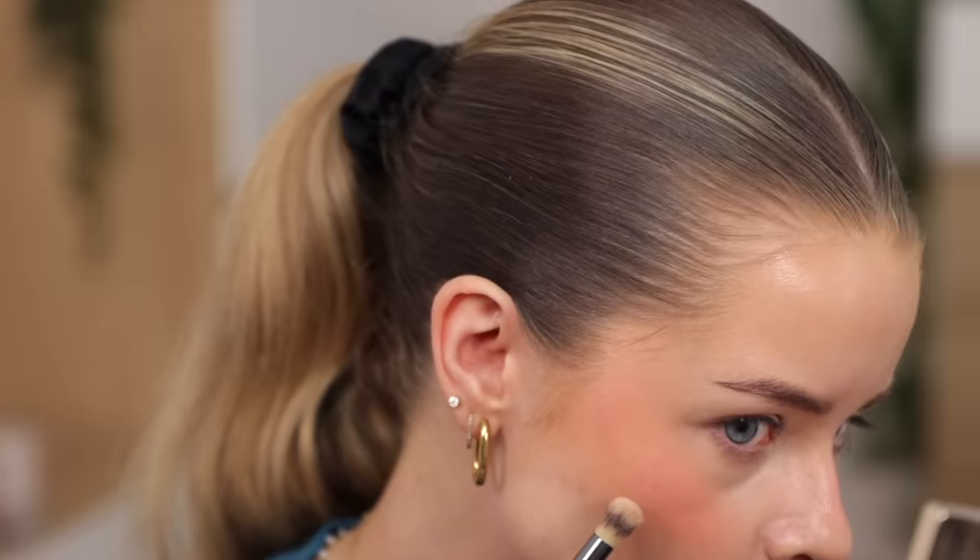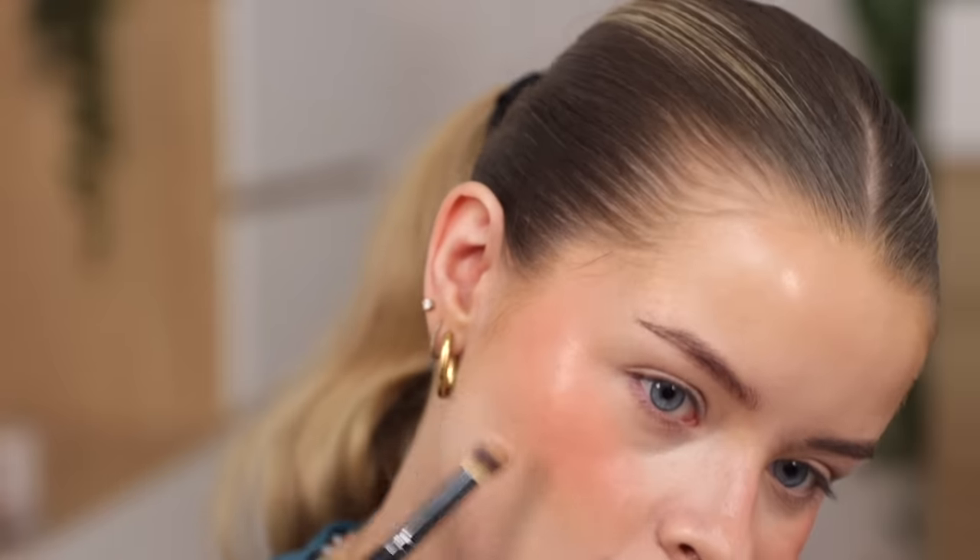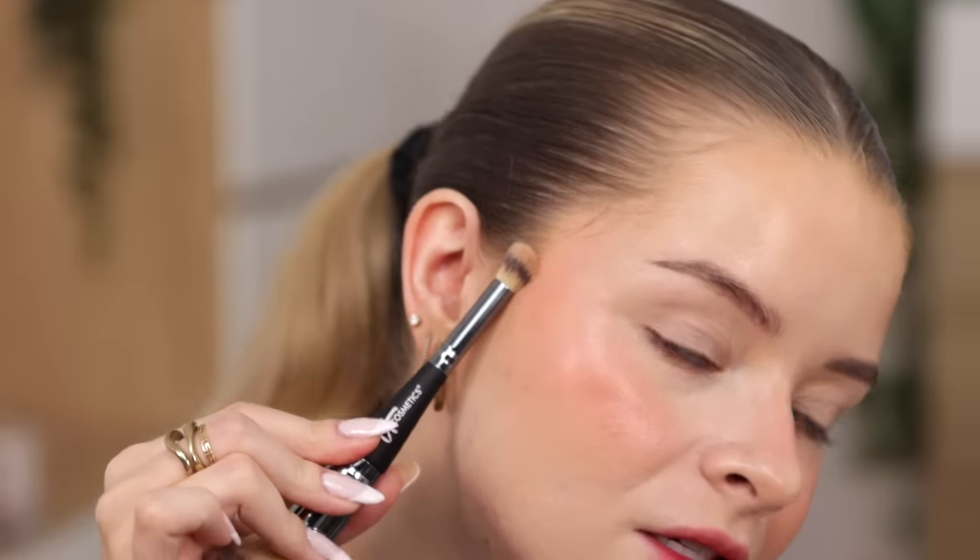On this side it does seem to be sitting pretty well and I think it's definitely helped that I've used a more glowy foundation. I can imagine if you use like a matte, thick, full coverage foundation it would not mix well with this. You definitely need something with a bit of movement and glowiness to it so that it actually blends in a bit easier. On this side I can see it's a little bit patchy there.